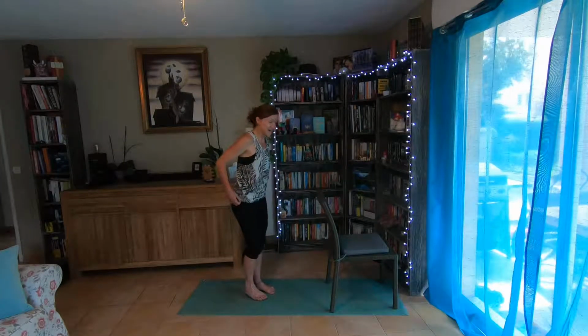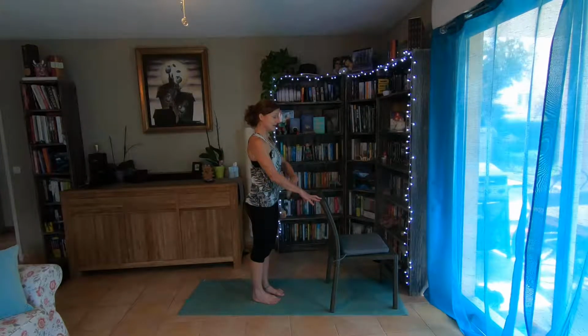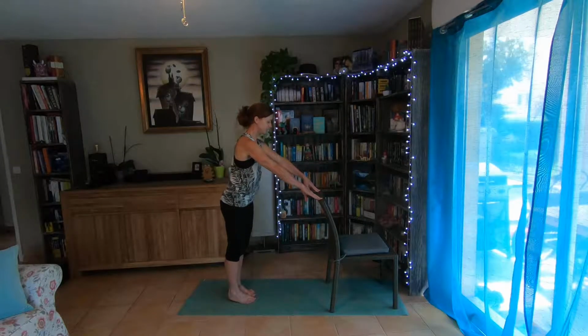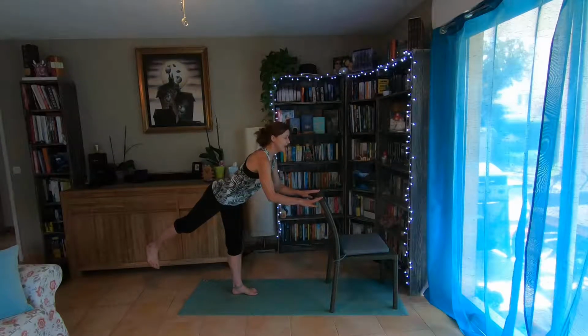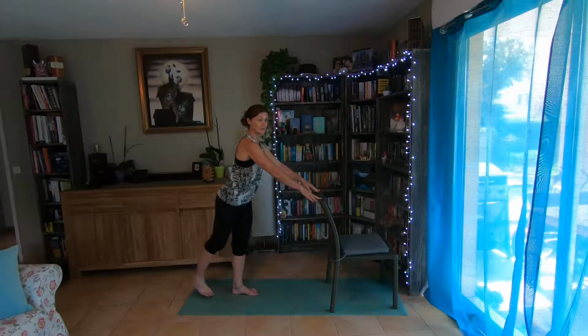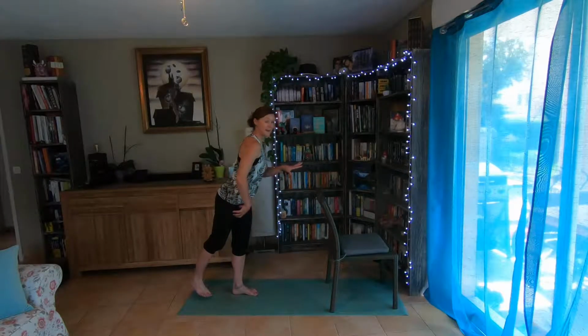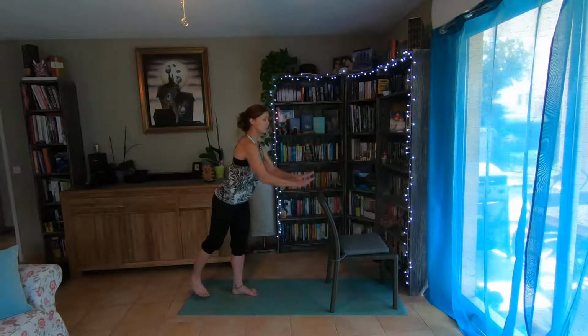Okay, so keeping the chair kind of off to the side now. Maybe something a little bit different. So you have your shoulders back and down, tummy muscles are nice and tight. We're going to step back, and we're going to stand with our left leg, all four corners of the foot down, and lift the other leg. Now your hands can bend as you do this, and you might find you're only going to come to here, and that's absolutely fine. All you're doing is lifting that leg, you're still working with your balance. If that's as high as you can lift your back leg, or as high as you're comfortable with it, that's great. Just try taking your hands off, popping them back down, off and back down.